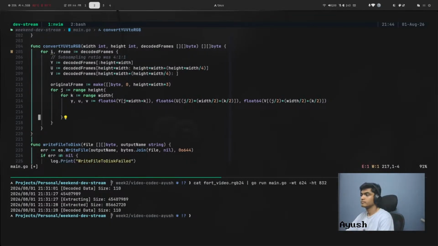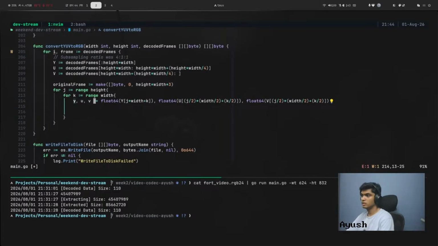Oh, yeah, one more thing. We need to subtract 128 here. Again, this is the same reason for why we added it while converting.